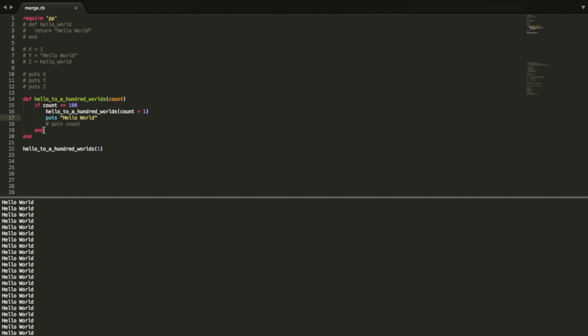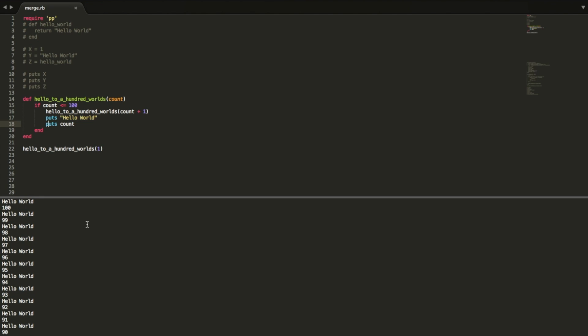Now, I'd like to point out something significant here, which is that when you do recursion, your program doesn't necessarily run in the normal linear order. See if you uncomment this line here, line 18, what do you think will happen? It should say hello world, and then on the next line say 1, and then on the next line say hello world, and then the next line say 2, and so on to 100. But that's not what happens, is it?